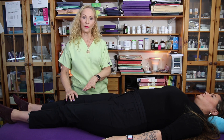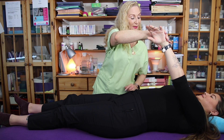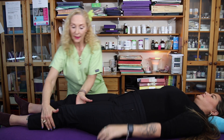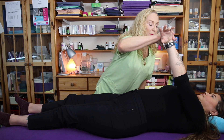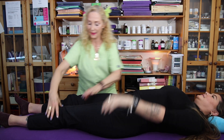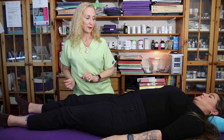If I was to test a knee joint and it wasn't happy, I could challenge it. You've got an issue with the right knee - can I demonstrate on the left knee so it's easy to see? I will challenge by moving the joint that way - and push. Moving it that way - and push. Moving it this way - and push. Moving it that way - and push. And I'm going to twist it - and push. And twist it - oh, doesn't like twisting that way. So this knee doesn't like twisting that way.